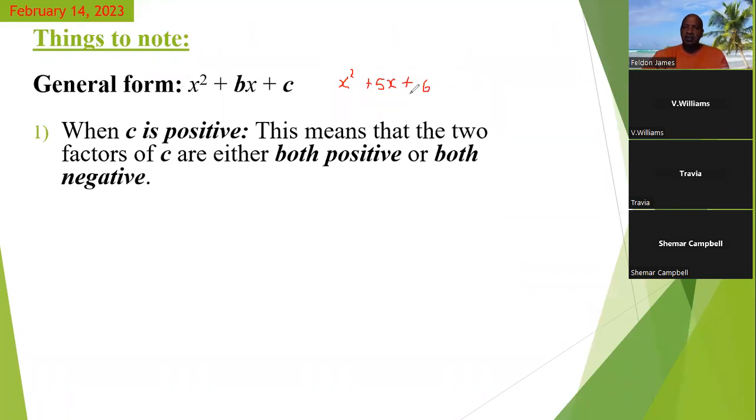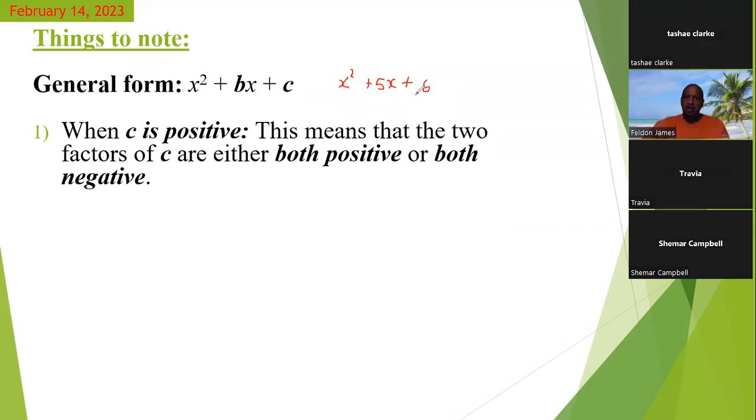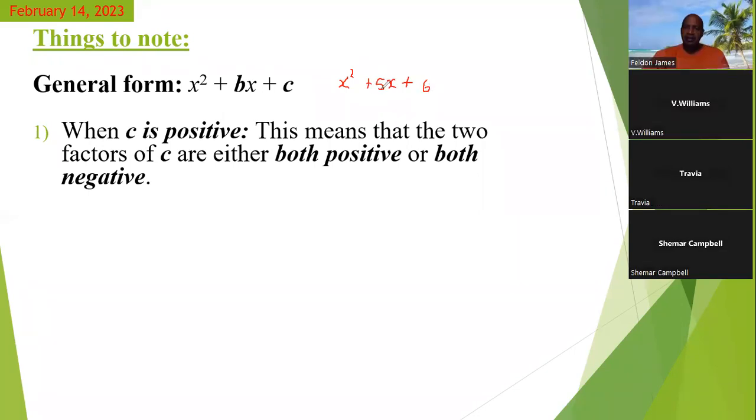Now the general rule: you're finding two numbers that you can multiply to get 6. The same two numbers, when you add them, you should get this 5. Everybody remember that? You're searching for two numbers that you multiply to get the last term, but when you add them, you get the coefficient of the middle term. Can you just walk me through, Ms. Trivia, the factorization process of this expression? Tell me how to factorize it.